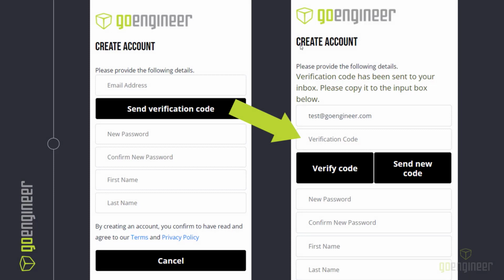Obviously, you use your email address. You probably want to use your work email address, the one we've already contacted you at. If you've received tech support, your email address is most likely already in our system, and that's the one you want to use because that's what your products are assigned to. Enter your email address, get the verification code, create a password, first name, last name.